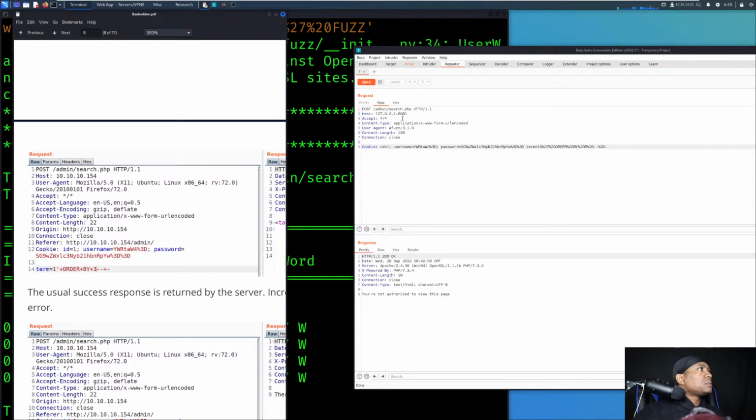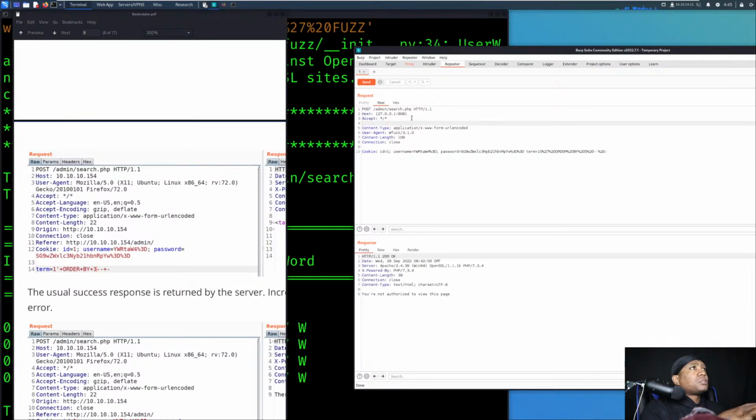Search one user agent. I don't think they're checking user agents. Let's try accept language. en-US, en, q equals 0.5.